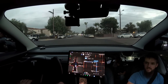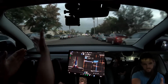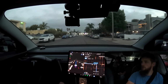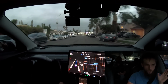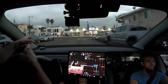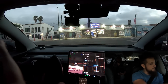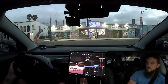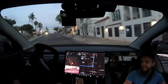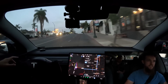Even like I'll notice really poorly designed intersections and such, or weird medians that jut out at a bad angle. It's things you don't think about while you're driving because intuition kicks in and we just go. But when you get the chance to step back and observe what the car's doing, you can almost be like, oh yeah, that is kind of a weird bump there. This median here, in my opinion, is far too much this way. It should be back where those pointed cones are. Because now it's got to go out here and make a 90. Wild, right? Even with that median being such an abrupt 90, it was like, all right, let's do it.